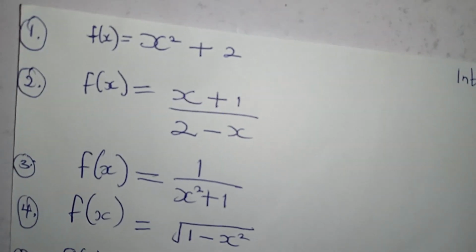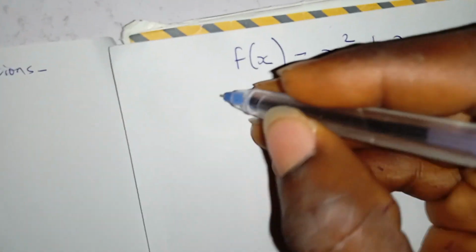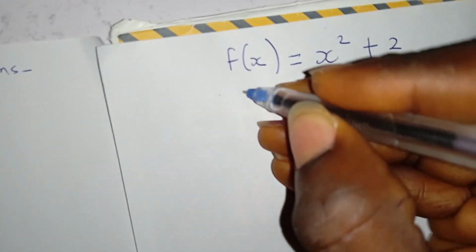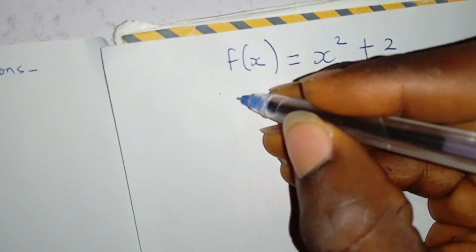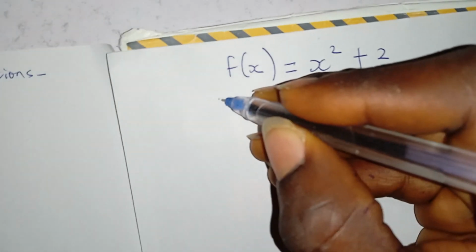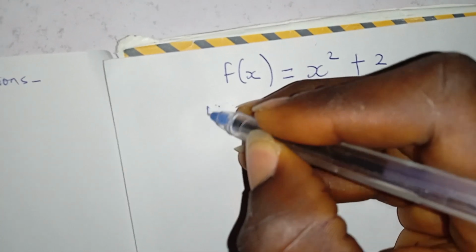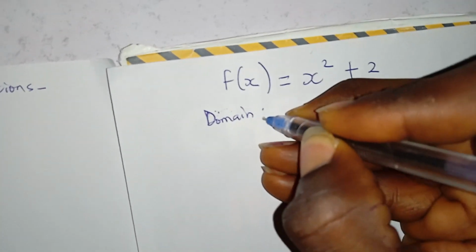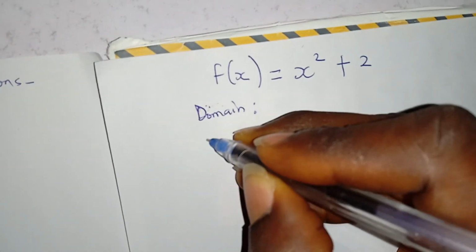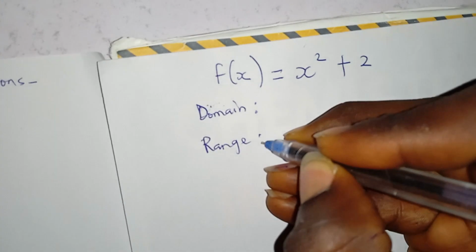Now, whenever you're dealing with a function, basically, you need to understand this. When you're dealing with a function, you're thinking of a mathematical machine that you use to analyze the level of input, what you can input for x. And when you think of inputs, we are talking about the domain, and the output you are expected to get. And when you talk about output, you mean the range.